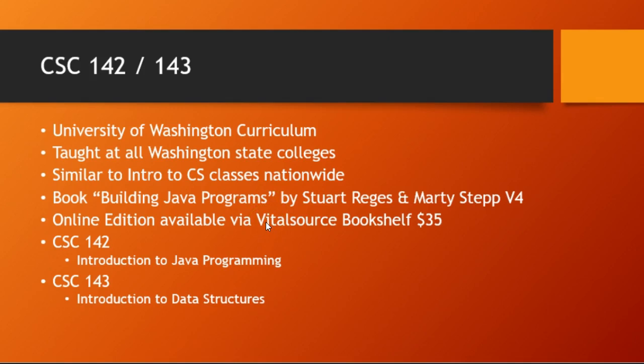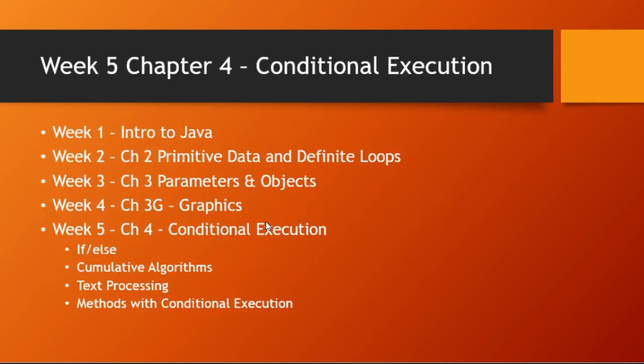And you can get an online edition of the book, which is very important because we also use their free online Practice It website to go over problems, and a lot of those are very closely tied to the book material. So Chapter 4, we're now in Week 5, halfway through the course. We're now talking about conditional execution.